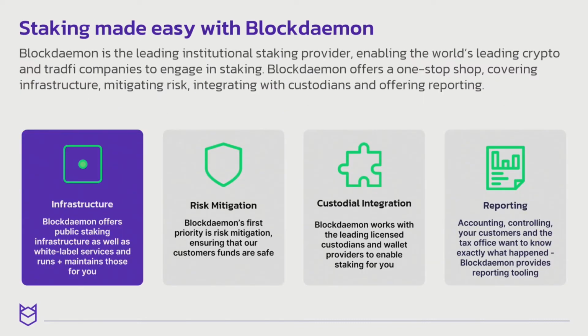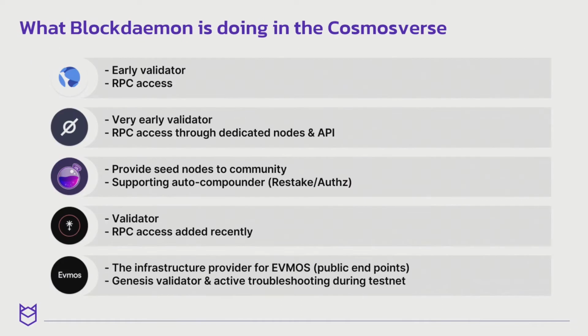For staking, I'm just going to skip that. You guys know what staking is, but I think it's important to say we don't just do staking, but we do a lot of extra stuff on top of it. So for staking, some investors, there's risk of slashing, which I guess keeps a lot of people from running their own validators, but also being a little hesitant going in, especially the institutional money. And for them, we offer a slashing guarantee. We work with a lot of custodians, wallet providers of all sorts, and we also offer reporting because, and this might actually be a pain for a lot of you as well, how do you actually do tax on crypto? How do you get your data? So this is stuff we do in the space.